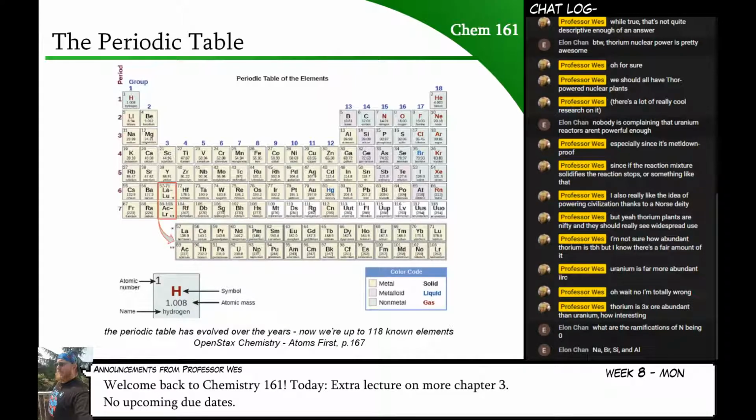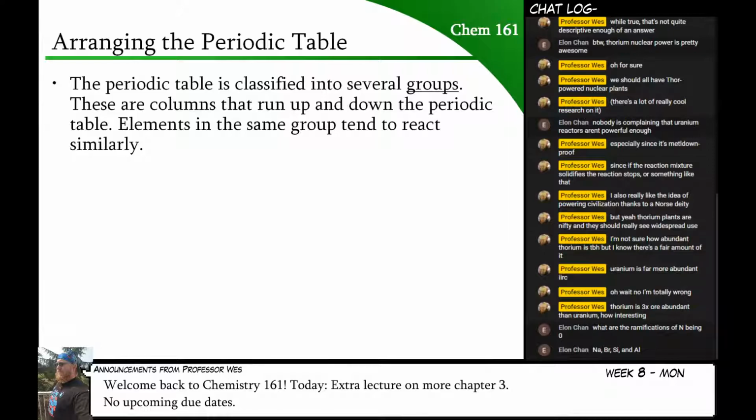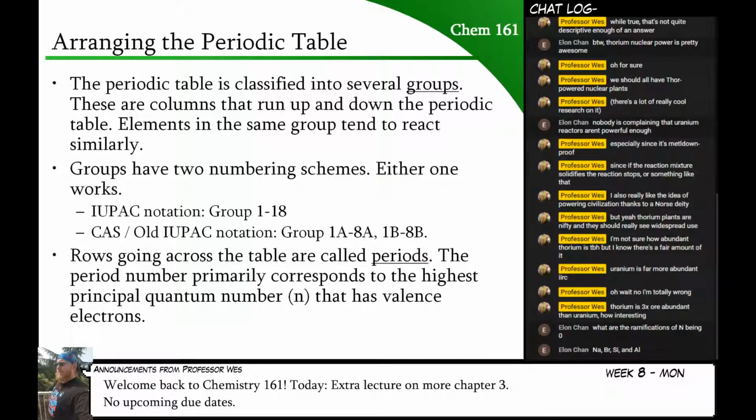And so there's just the whole periodic table. I'm sure that you have your own version of a P-table that you're using. We're going to formally define the terms here. So groups are the columns on the periodic table. This is the scheme that I have been trying to use, the new numbering scheme. You could see that the Mendeleev scheme sort of persists. This is the old notation where we call them A and B based on what Mendeleev numbered them as. So those are groups. Groups are columns on the periodic table.